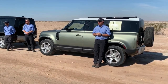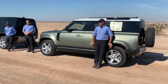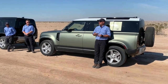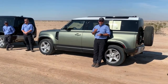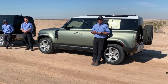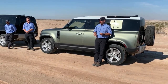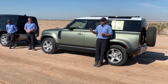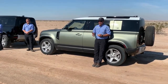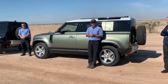Are these all-wheel drive? There's a difference. These always have a two-speed transfer case in it, like the Range Rover, so we classify that as permanent four-wheel drive. The permanent part is great for a customer when you're explaining it to them because they don't have to think about it. They don't have to engage four-wheel drive. It's always in four-wheel drive. We then have the terrain response systems to enhance that and make it that much better. But you're already starting ahead of the game because we're always in four-wheel drive. We're all clear on that?